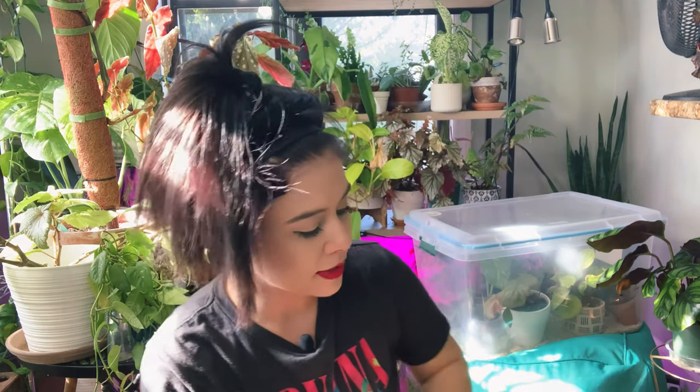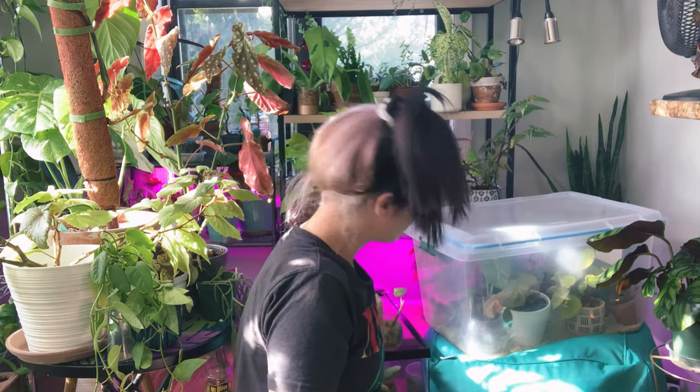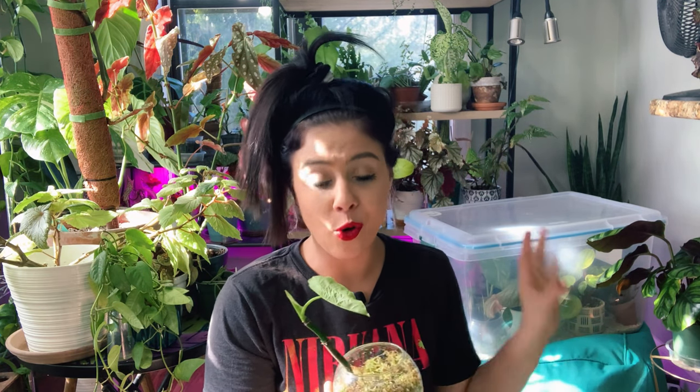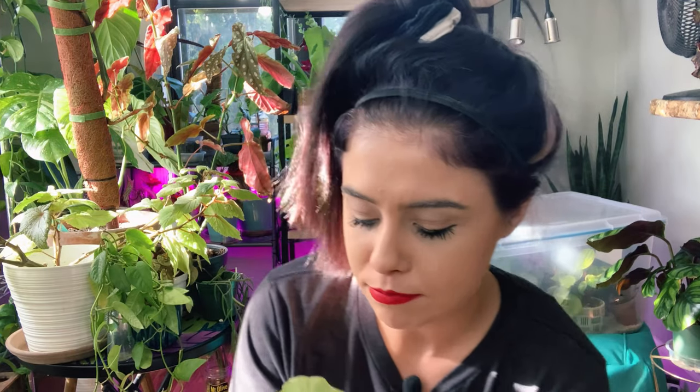All right guys, let's go ahead and move into my humidity boxes and see what's going on in there. I'm just gonna pull a few things out and then I will take the camera over and we'll actually look inside the boxes. But this is something I am just overwhelmingly excited about. This is the plant I initially traded with Carolina for. I traded a cutting of my Splendid for a cutting of her Varicosum, because believe it or not, I actually didn't and don't own a Philodendron Varicosum or a Philodendron Melanochrysum.